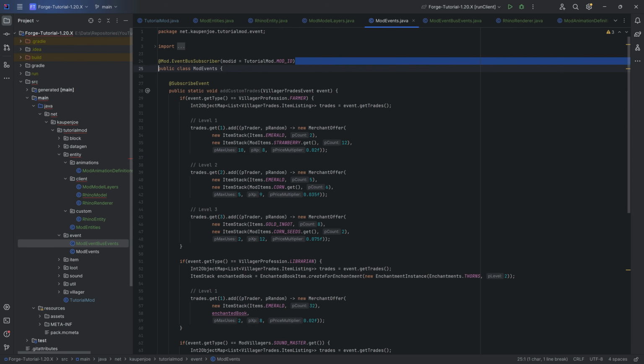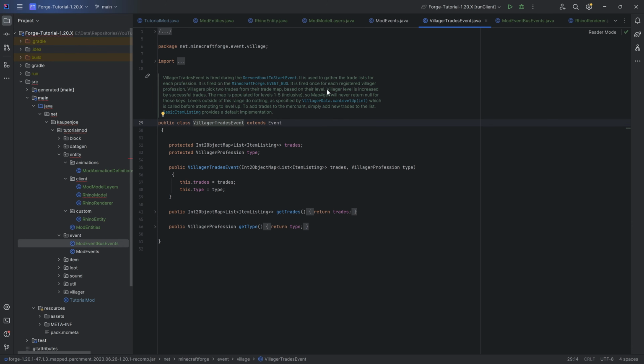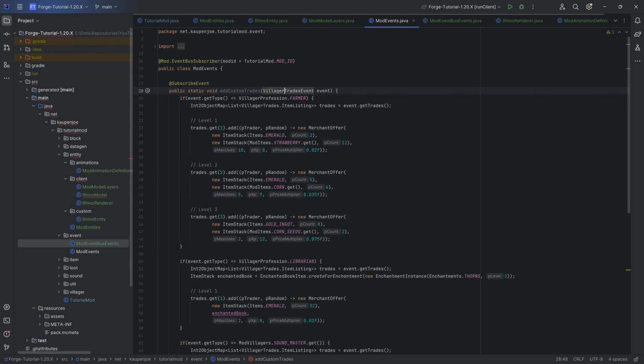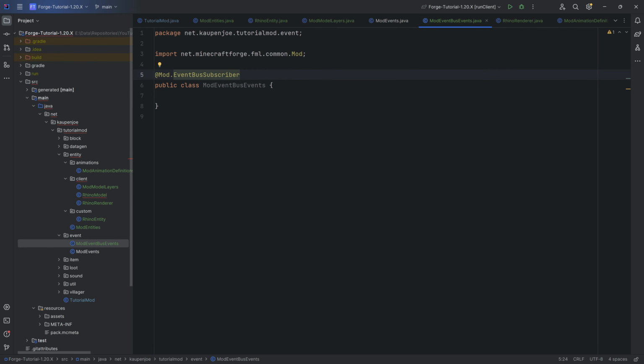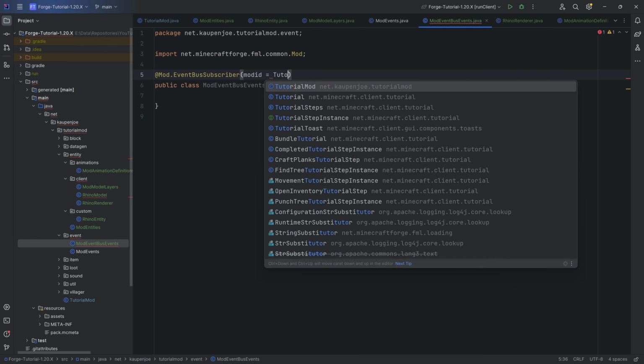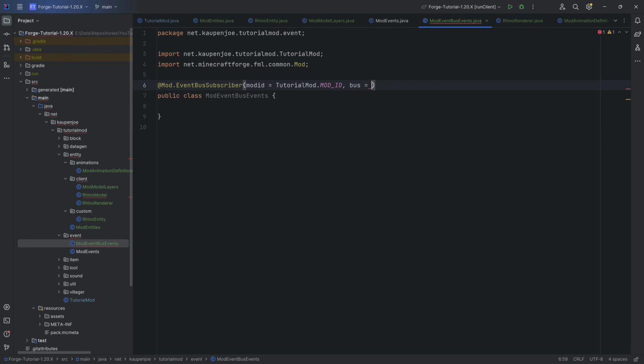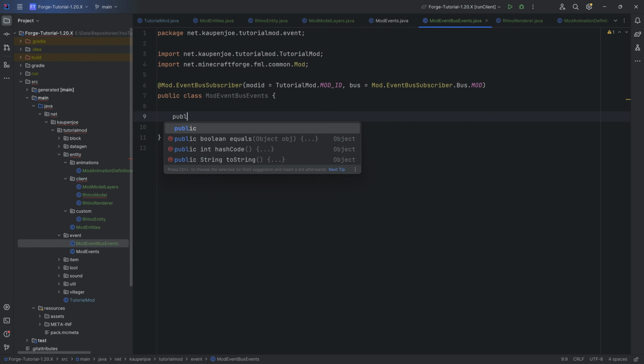These events are Forge events. Let's say if I middle mouse button click on this, it usually says Minecraft Forge event bus. That means that it is a Forge event, and if you add the event bus subscriber over here, that's it. On the Modbus events, you want to add the mod event bus subscriber, similar, with the mod ID, right? Tutorial mod ID. But then you want to say bus is equal to the Modbus right here. You can see there's Forge and then there's the Modbus. And that is basically all that is different for it.